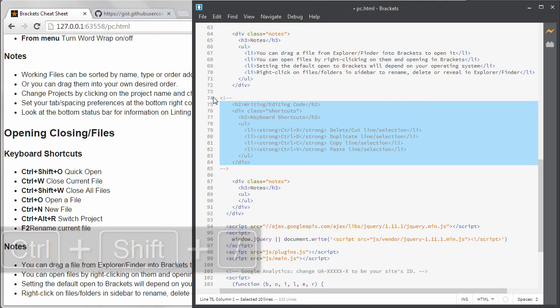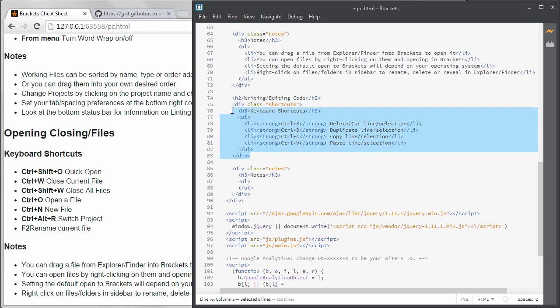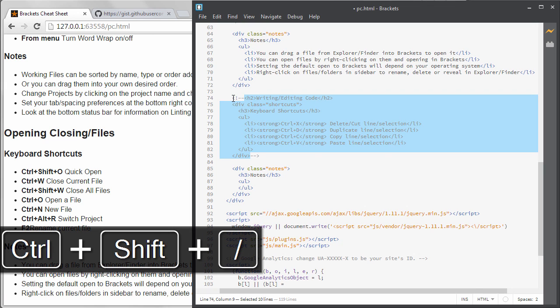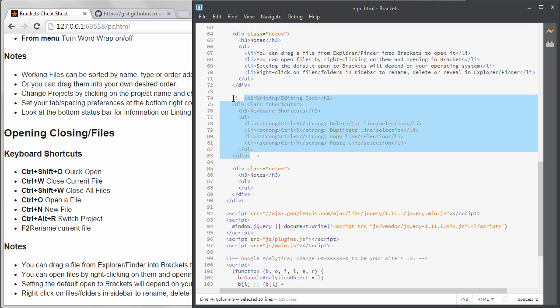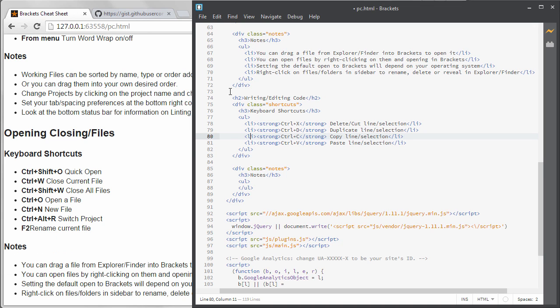Now, you might notice that the comments are lining up at column 1. There are many things about Brackets that I love and think work better than other editors, but this is not one of them. I'd prefer my comments to line up with the code. So if I make a tighter selection just around the actual text and do a block comment, it lines up the way I want. This is a little more work than I'd like, but that is the workaround to get it to line up properly. You can uncomment lines by hitting Ctrl+/ again, so this shortcut is a toggle really. You don't need to add the Shift to the shortcut when turning off a block comment, and you only need your cursor anywhere inside of that comment.